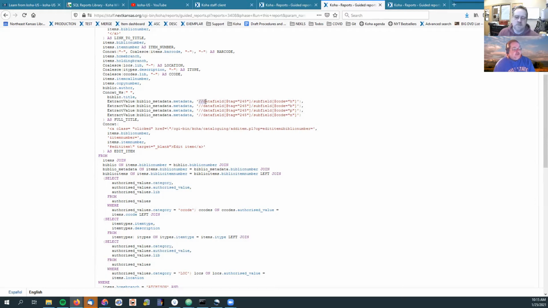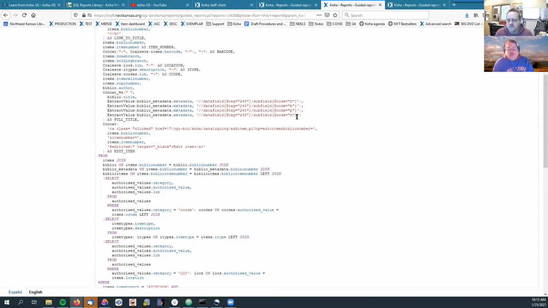And the value we're going to extract is this data field at tag 245, subfield code. And I'm getting four of them: H, B, P, and N. And so that'll get me essentially all of the data in the 245.